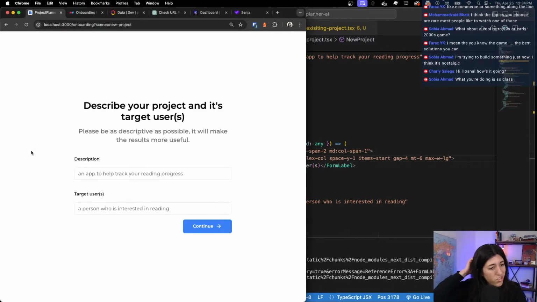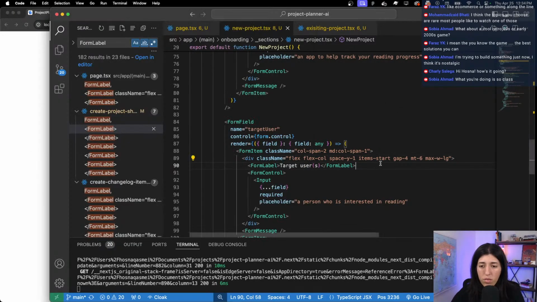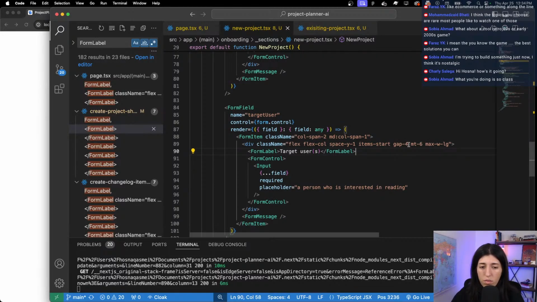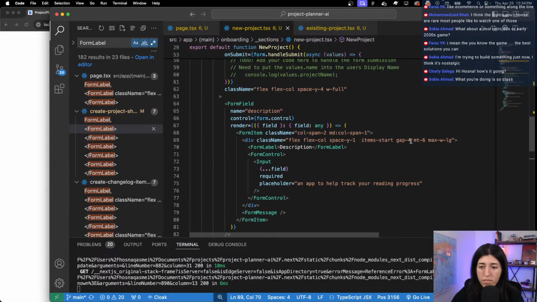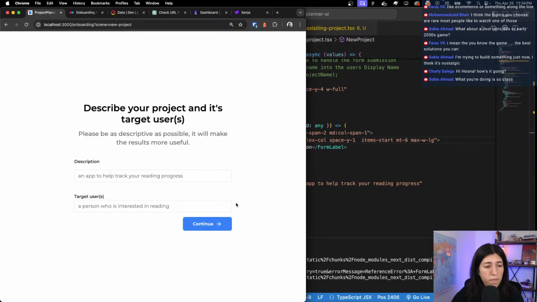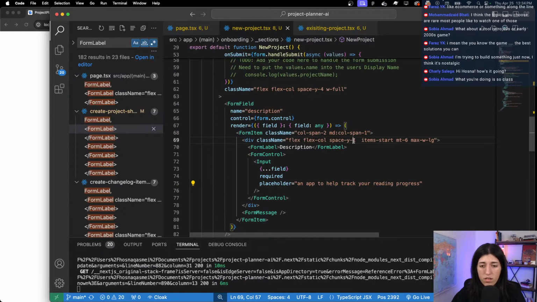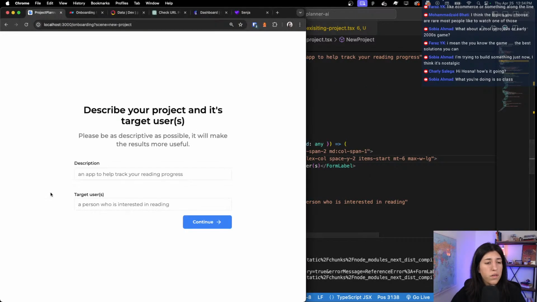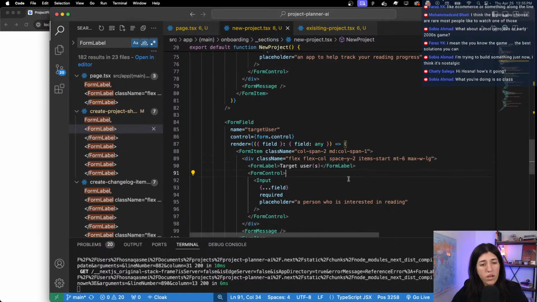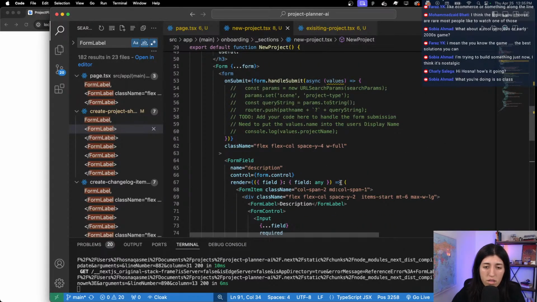And I don't want that much space between it, so let me get rid of the... Why is there so much of a gap? Alright. Space 2. Okay, and then this should be maybe 2 or something.